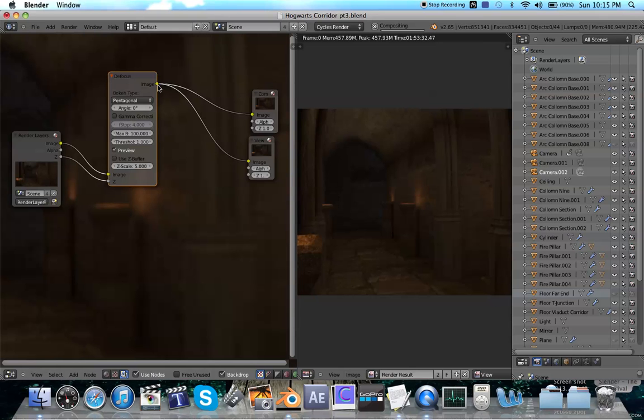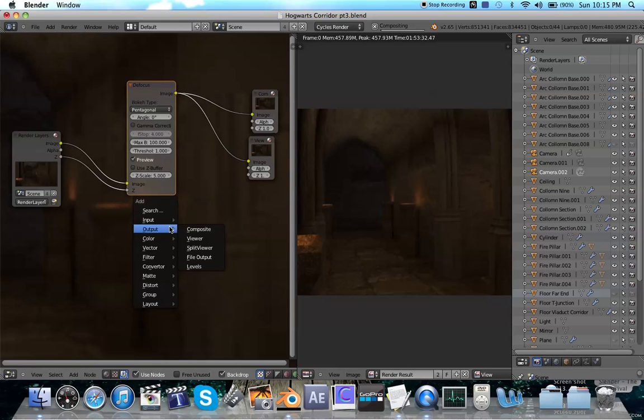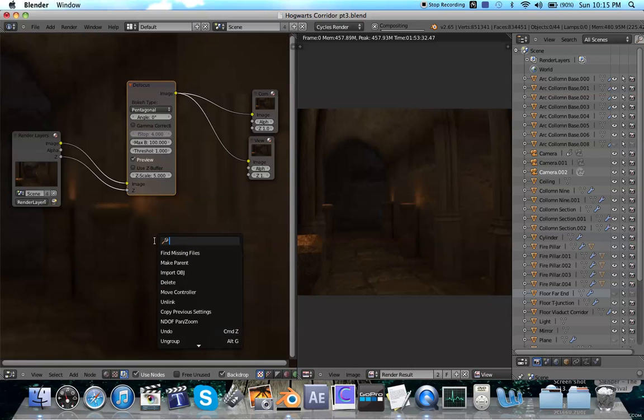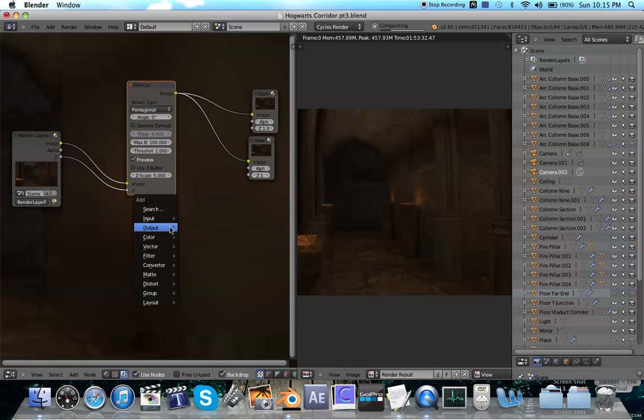Just while we're doing that, well, okay, that's new. That's blurry up there. Okay. Just while we're waiting for this, I'm going to add in a sharpen node, which is actually going to slow down the compositing even more. So, where's sharpen? We can always search by pressing spacebar. Nope. Okay. Shift A for add. Filter, perhaps. Converter, vector, color. Distort, no, okay. Never mind.